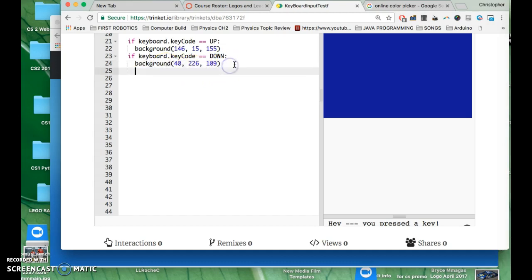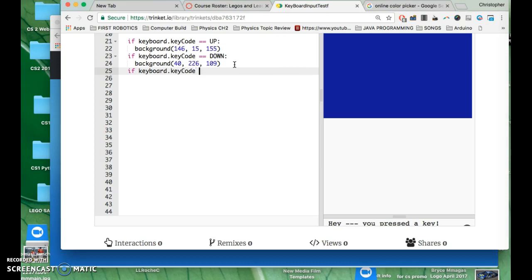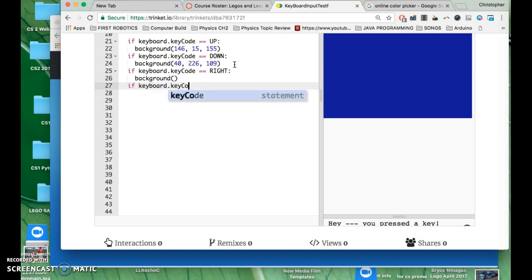Okay, and then if it equals right, I'm going to pick another one, and if keyboard equals left, it's going to be one.